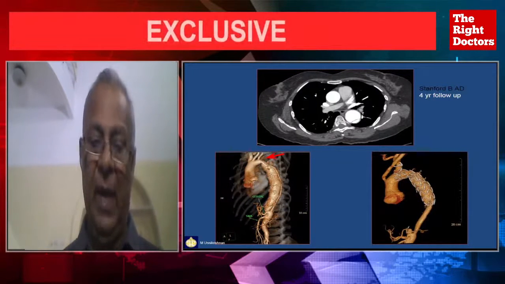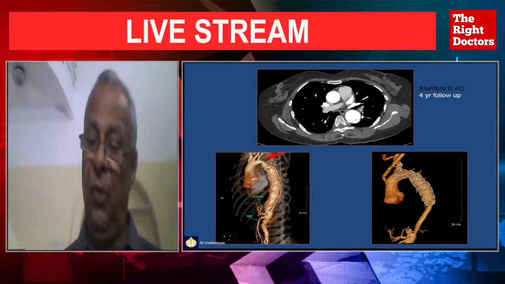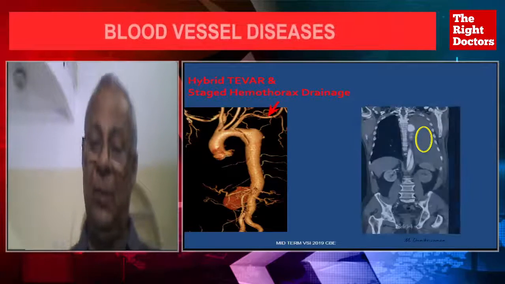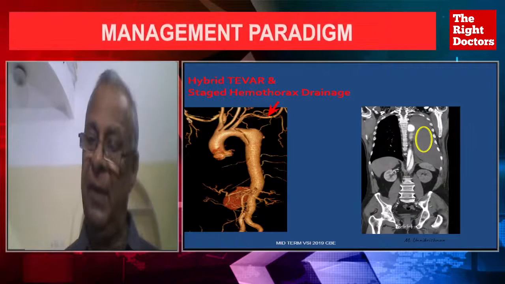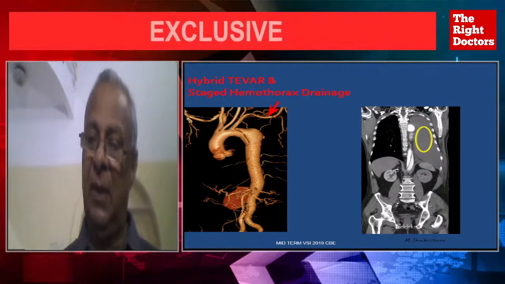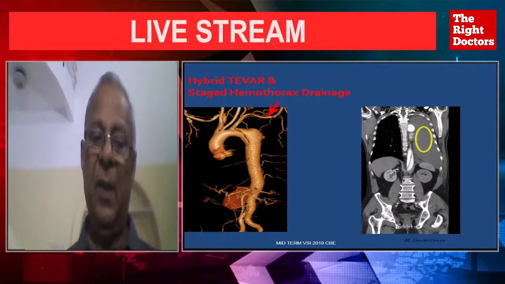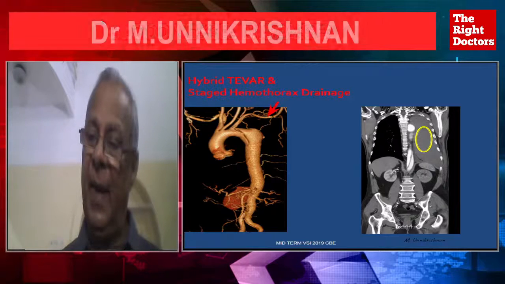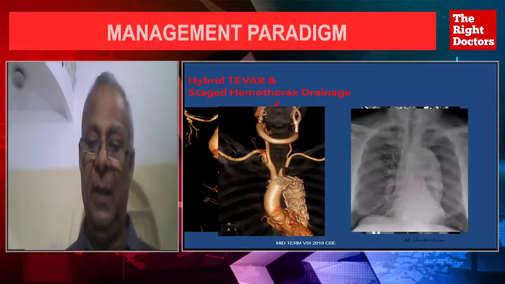You can see how narrow the outer side is, the true lumen, and how narrow it has become. Now, this patient came on the 3rd day with a massive hemothorax and the dissection starting from the subclavian artery. Here we had to do a synchronous surgery, a carotid to carotid bypass, and deployed the stent graft at the post innominate area, and had a graded ICD drainage for the hemothorax, and that is the result.